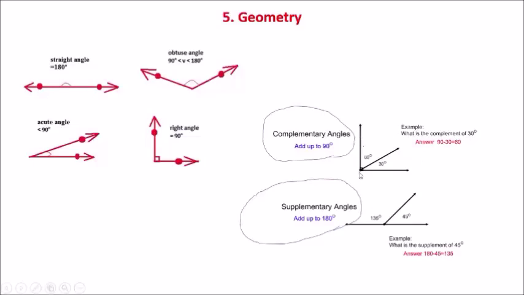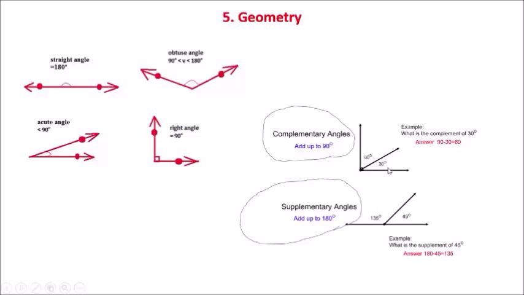Now I've got this L shape, so that means I've got 90 degrees. Let's say another line passes through this point here. Now I've got two angles, and I know that in total this is 90 degrees, like an L. I've got 60 and 30, so these two angles should always add up to 90 degrees, right? We call these two angles complementary to each other. So 30 degrees is the complement of 60, and 60 degrees is the complement of 30.